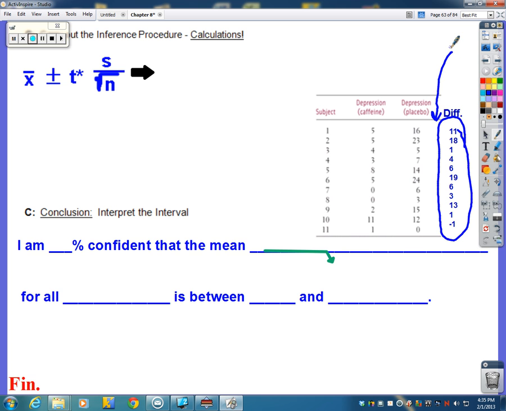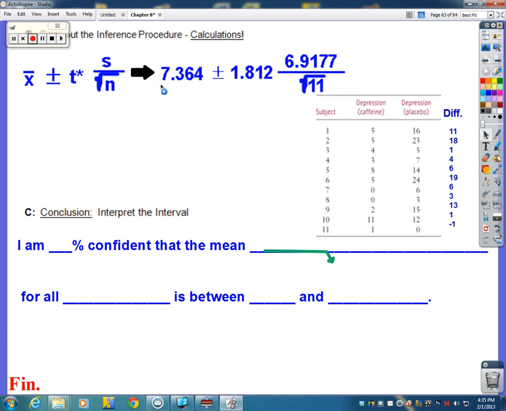Well, they're going to come from my data. So again, if you already have this in list 1 for making a box plot, then you could press stat, go over to calc, and then do one variable statistics on list 1. And you will be given the sample mean and the sample standard deviation. If I do that, I get 7.364 to 4 sig figs for my sample mean and 6.9177 for my sample standard deviation, or really I could have made that 6.918 if I wanted to do 4 sig figs. Technically I did 5, my bad.